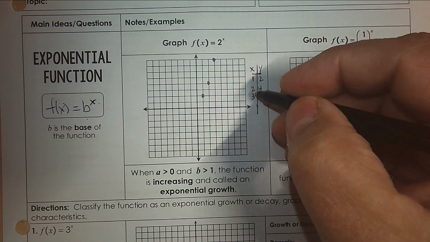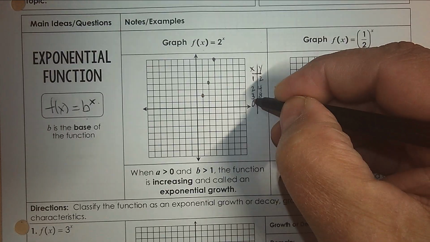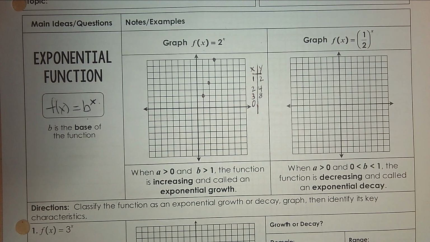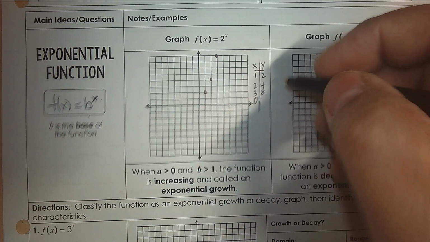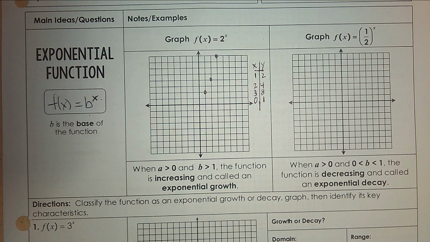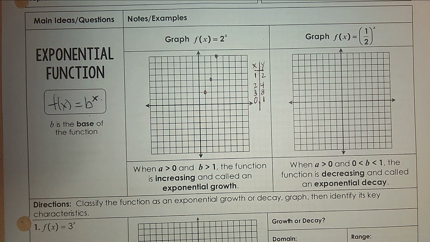Is 0 allowed, or is it undefined for an exponential? 0 is allowed, right? Any base to the exponent 0 always equals 1, before you tell me the wrong answer. What's negative 1 to the 0? What's 1 billion to the 0? What's 1/2 to the 0? What's negative 1/4 to the 0? What's root 3 to the 0? Get what I mean? Any real number to the exponent 0 always equals 1. Did anyone want to say the wrong answer? Don't say it. It equals 1.